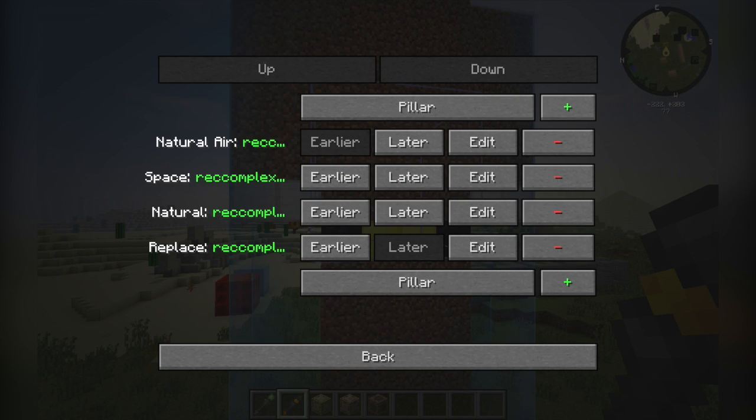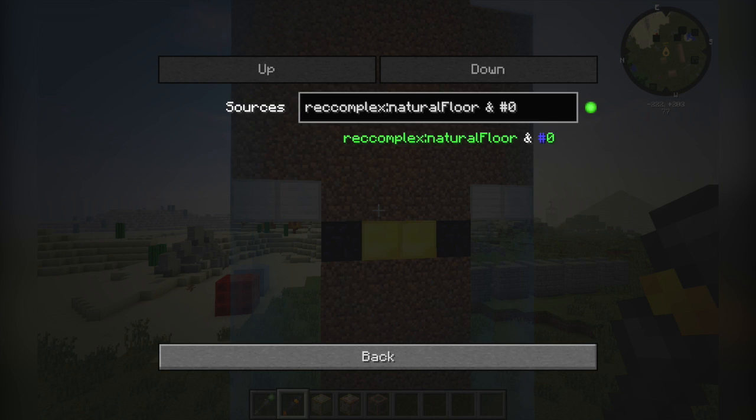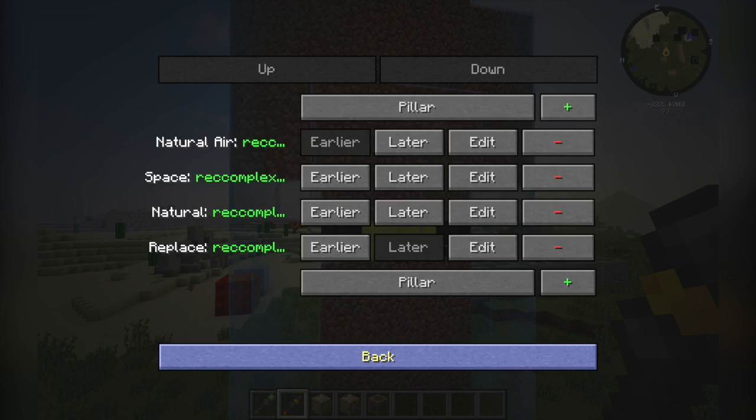These are good transformers, and I will show you what they are now. So by default, we have natural air, space, natural replace, all these. And natural air basically fills it in with air and gaps, like I talked about earlier, so it looks like it's part of the world. Space, similar. And then natural floor gives a biome native floor, meaning depending on what biome it is, it'll be different blocks. If it's in a desert, it'll have sand underneath it and floor. This is more useful for buildings and stuff, and kind of neat to make them look more natural.